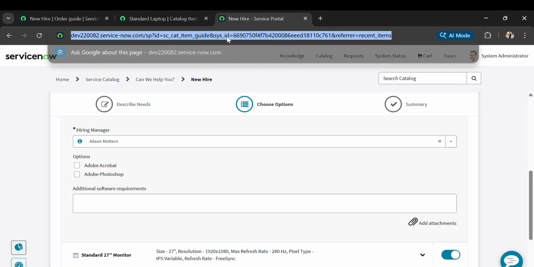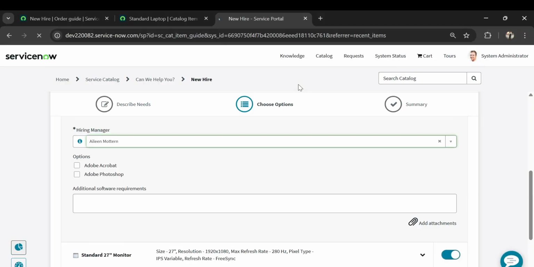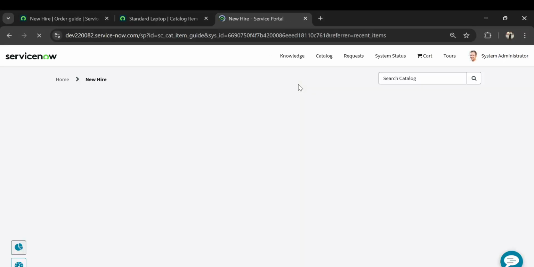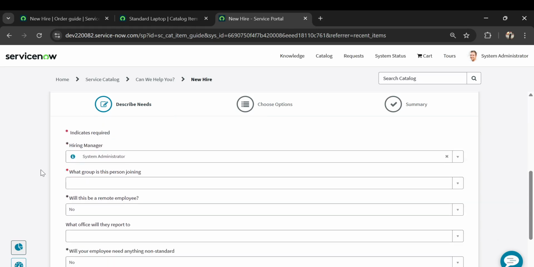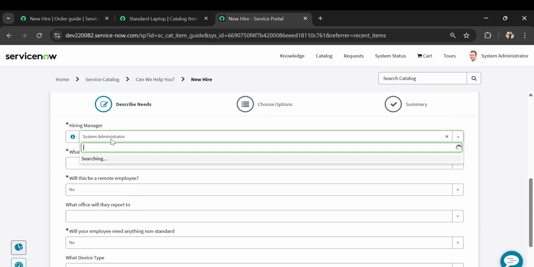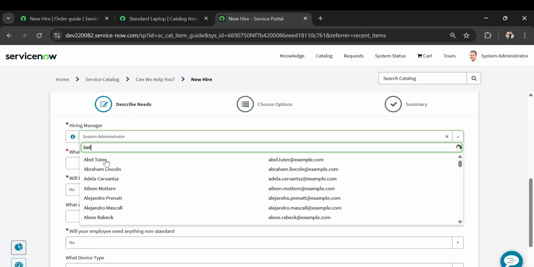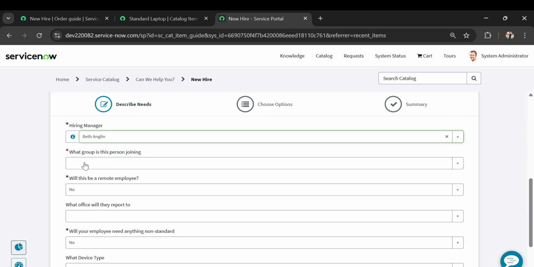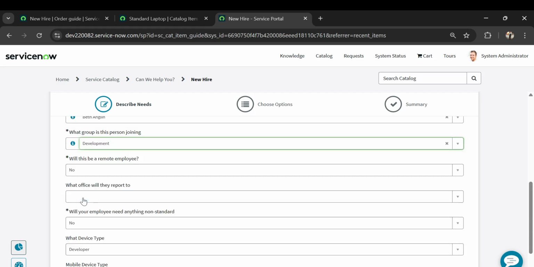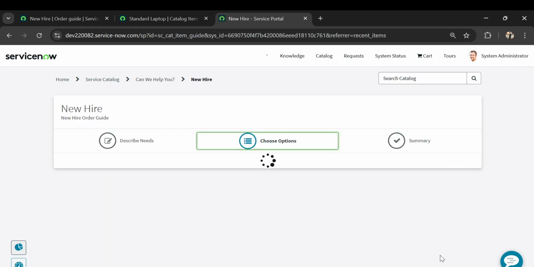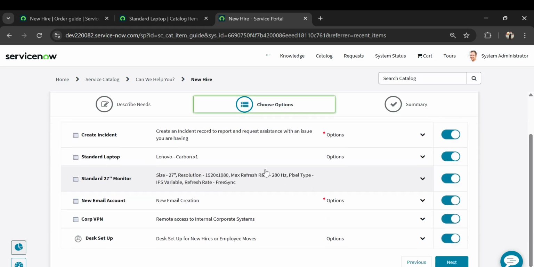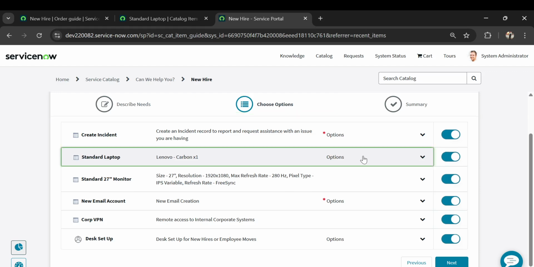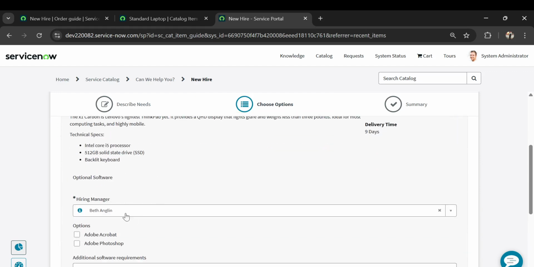Now, if I refresh the page and order again, what you will observe is we do not have to fill a hiring manager at the catalog item level. So if I choose Beth here and I choose the department development and go to next, you don't see any mandatory field in external lab. The reason being, it is automatically filled by the order guide cascade variable.